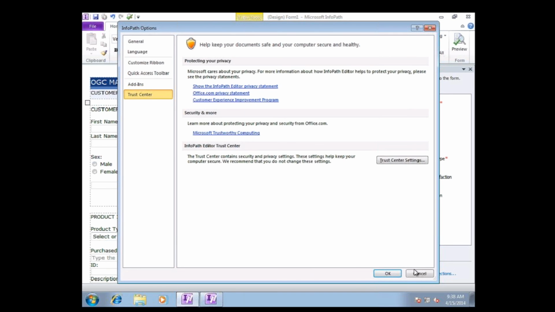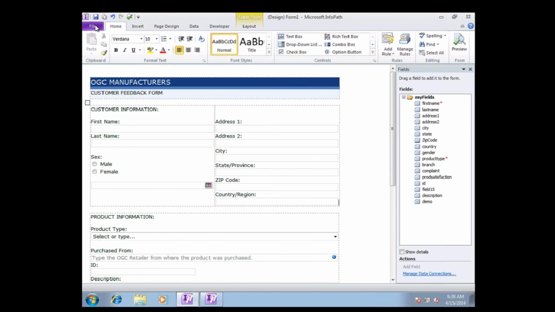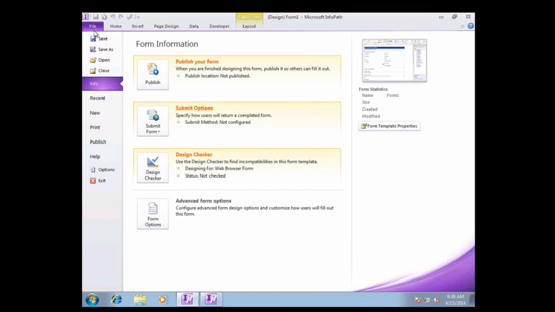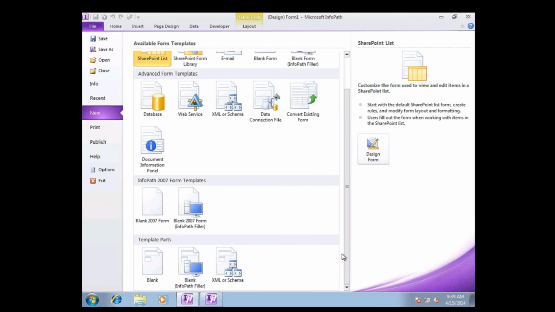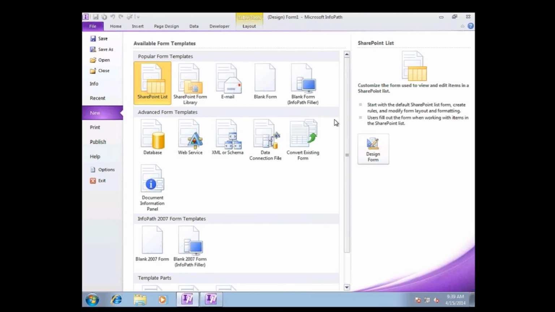As I mentioned, we are going to have available to us some form templates that are already out here. They're not fancy schmancy, but there's something to get you started, if nothing else. They are going to only give you browser-compatible forms, which is useful, right? Because you don't want to start with something that isn't going to work. And there used to be more out on Microsoft's site, but I don't really see any available here. It used to be you could connect in, but you can also download from them, just like you can for Word templates and those kinds of things.